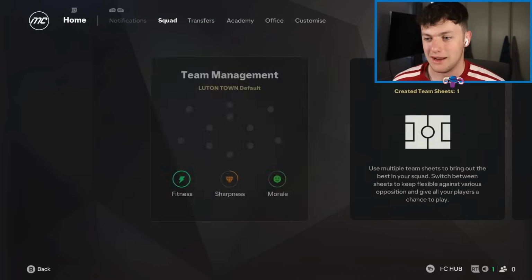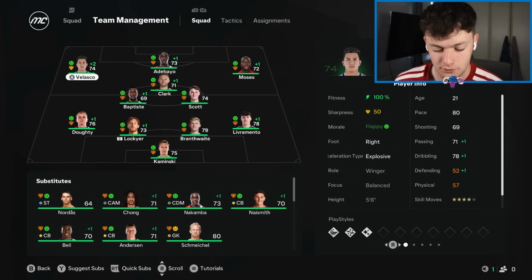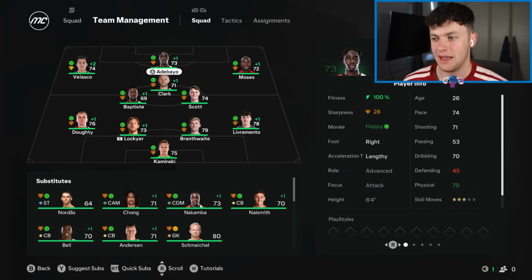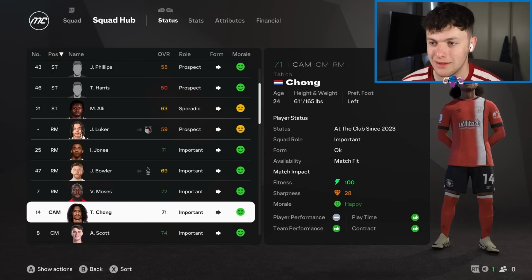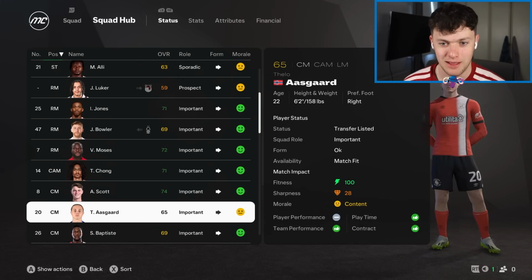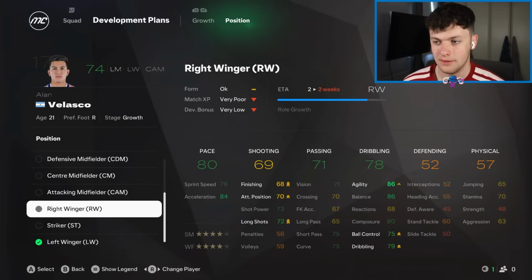Now we're broke again, but I don't care because we have good players. I did want a winger, and we did get a winger. Velasco can start out wide. I mean, the initial plan was to put him at CAM, but he's a winger now, and that's just that. Oh my god, Tahith Chong is still here. What the hell? I completely forgot about him. Anyway, sorry, Tahith Chong. Velasco, I need to make him a left winger. That'll take 2 weeks. Lovely stuff.